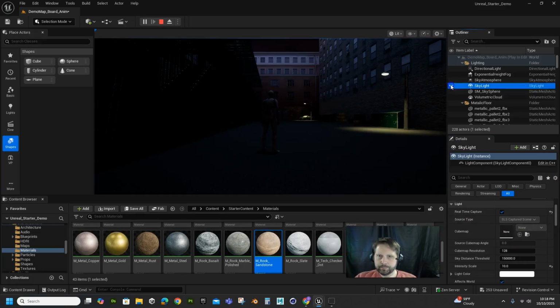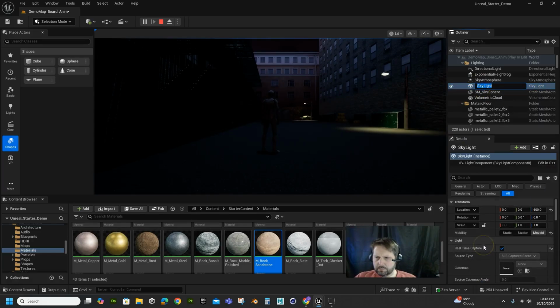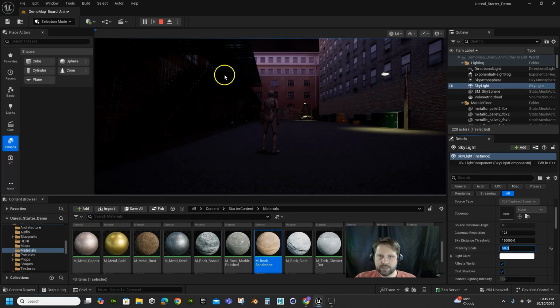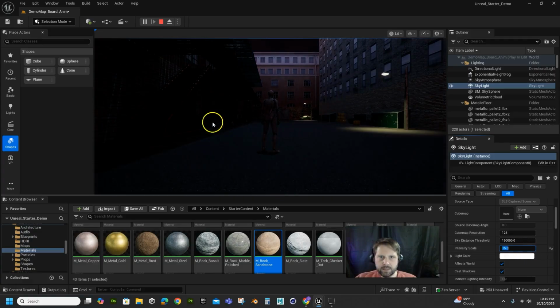So, for example, if I were to come in here and actually change a couple values on this. So what I'm going to do is I'm going to kick the intensity scale up a little bit. So let's go to like 50. And you can see what it does is it kind of adds in what the natural ambience of that space might look like. I'm going to leave that down. It was at 10. Might go like 15 maybe, and maybe a little bit higher, maybe 20. And I'm just trying to get a little bit of extra light in my space.